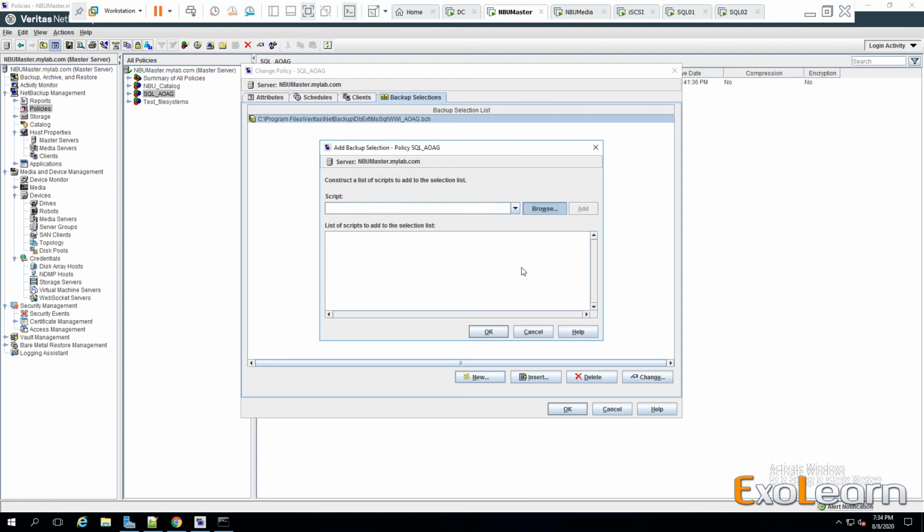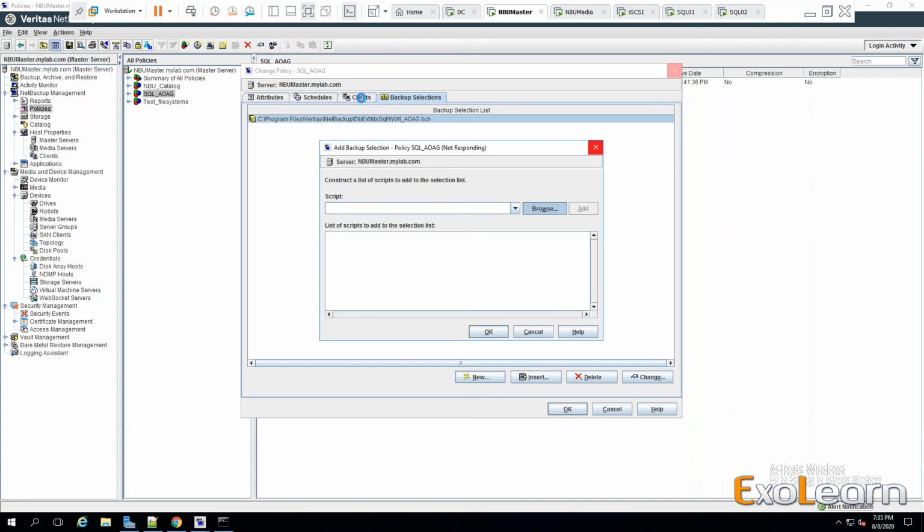I need to define the path from the primary node instead of the secondary node, because in my case my primary node is SQL 01 for that particular instance. So I need to browse that particular batch file from my primary node. Here it will show you both the nodes SQL 01 and 02, as we have selected both in the client option.